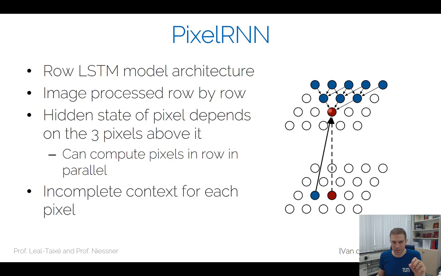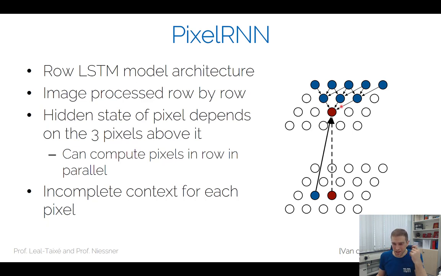If we're having this pixel that is being predicted right now, we basically depend on these pixels here at the top, respectively. Not the previous pixel. That's the difference from the naive version of the pixel RNN. If I took this pixel, I would also have this pyramid here, where I only take the three previous ones here.